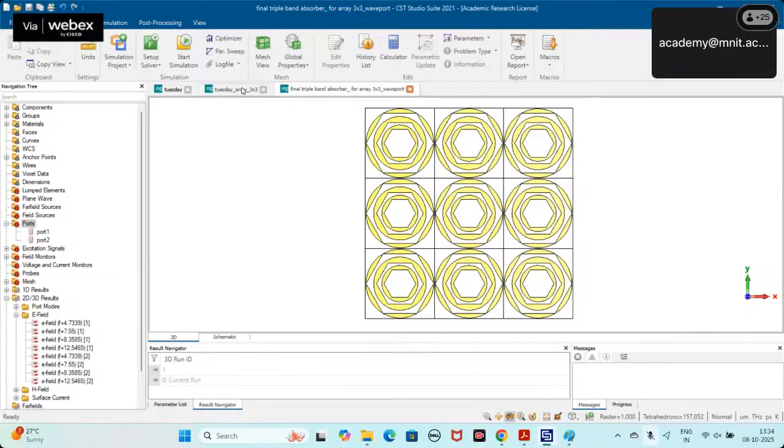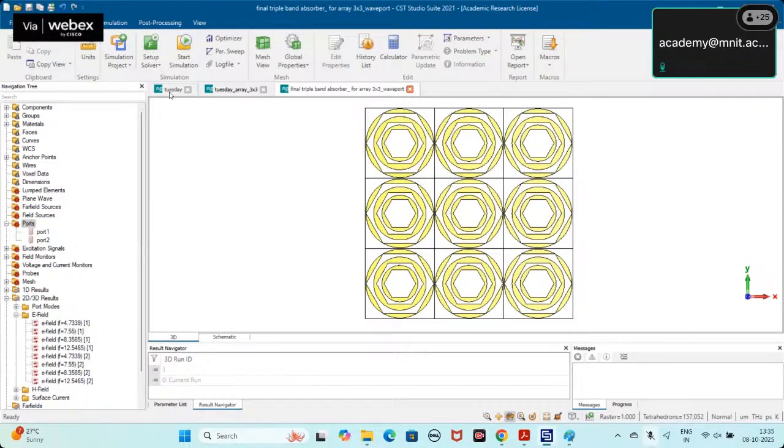Okay, this is the complete analysis for this paper, where you are able to do all these things, designing and the analysis of the complete results, whether it is 1D results or 2D results.